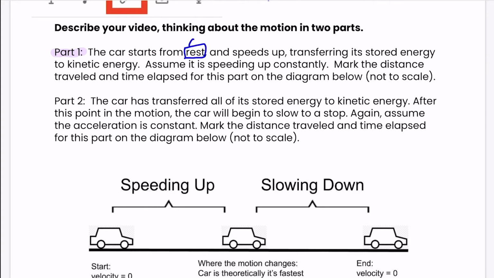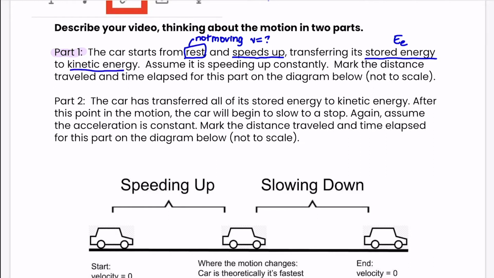It means it's not moving, so its velocity would be equal to what if it's not moving? Something that's speeding up means the speed is going to change, transferring its stored energy, EE, to kinetic energy when it starts moving. Assume it is speeding up constantly.